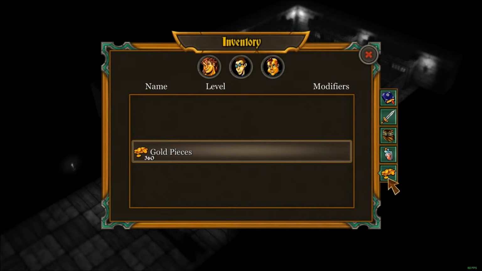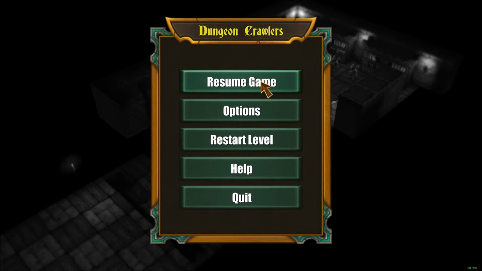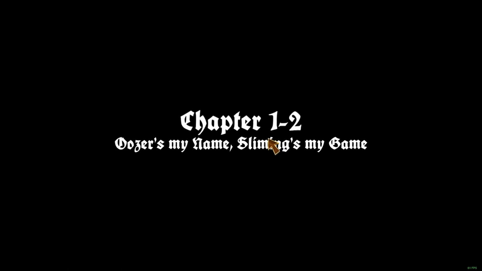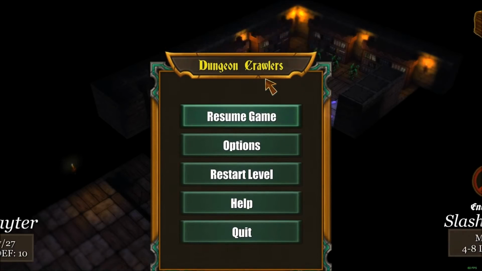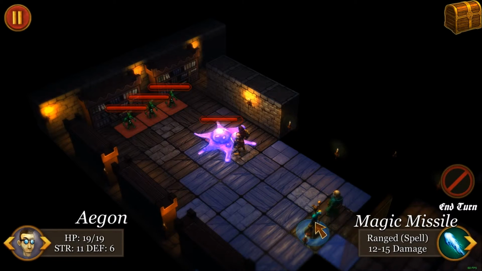Oh, so I restarted here. Alright, options. Easy. But it's on this tag. So let's say I put it to normal. Exit. Zoom, make sure it's on. Options, normal. Restart level from last encounter. Okay, options, easy. So there's got to be something that's got to be changed about that, I would say. Hopefully the developers see this video and maybe some of these changes. I may actually finish the game maybe tomorrow, the next day.